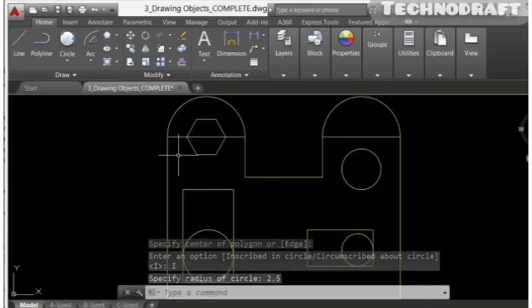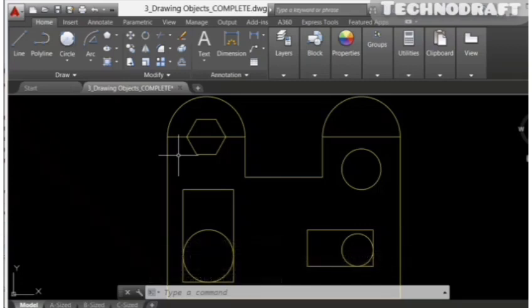What you have got to imagine is that this is an inscribed hexagon. Imagine the circle going around the outside of that hexagon, with the circle touching each vertex of the hexagon. So that's how you place your polygons within AutoCAD. Again, I can't stress enough: practice with each type. Do the inscribed polygon, and do the circumscribed polygon as well, so that you know how each one behaves for your AutoCAD Professional Certification exam. Remember it's center, radius, and don't forget the number of sides at the beginning as well. So that's your polygons ready for your AutoCAD Professional Certification exam.